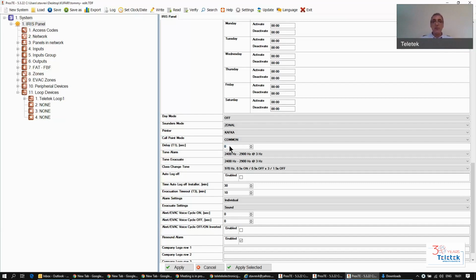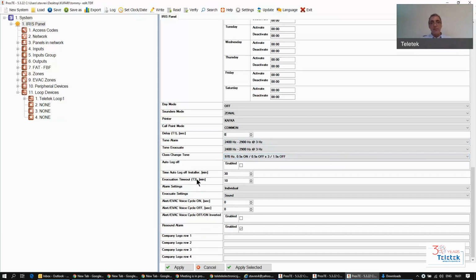Again, if you set T1 to 0, you disable the T1 delay, which means when fire comes, and you set up a 5 minute delay for zone number 1, for example, fire comes from zone number 1, the panel will start automatically the delay for that zone. It will not expect somebody to press silence buzzer on the panel screen. So T1 delay is for reaction on the screen. The T2 delay belongs to each zone separately.